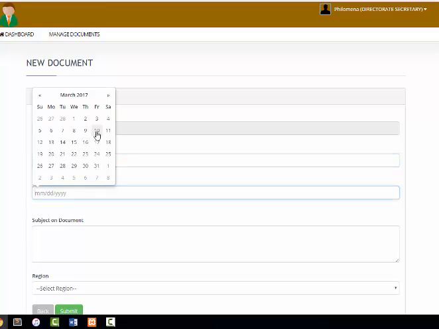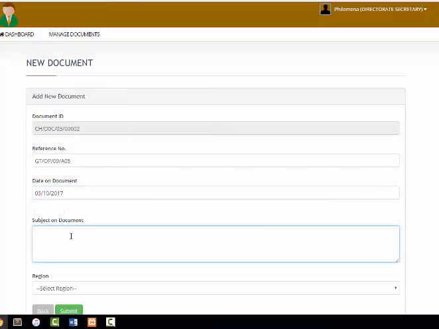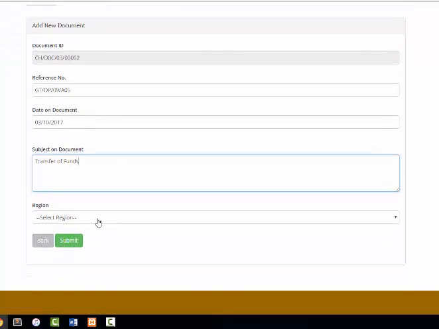So let's say we choose the date on the letter was the 10th. So this will be transfer of funds, something like this. This is the subject on the letter, so the region maybe is coming from the eastern region.